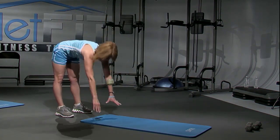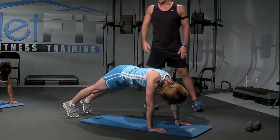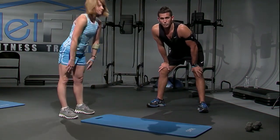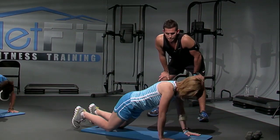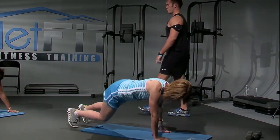So we're warming the body up. We're getting the blood flowing. We're getting your body temperature up. There we go. Left leg, and then walk your hands to your feet. And then you can even modify this and drop to your knees like Tracy's going to do on this next one. She's going to drop to her knees as she does the push up, and then right leg up, left leg up, and then walk the hands to the feet.